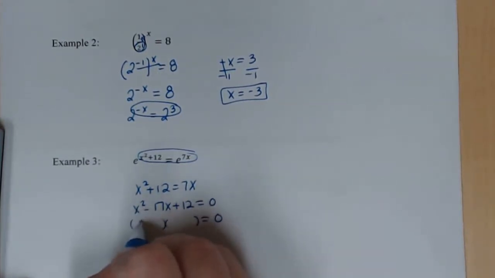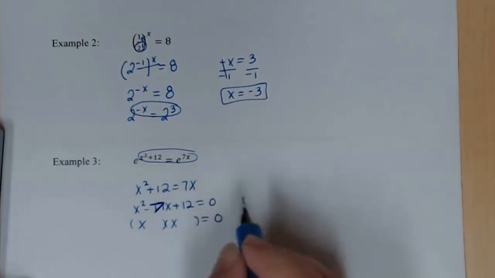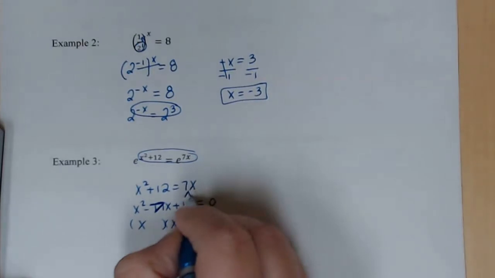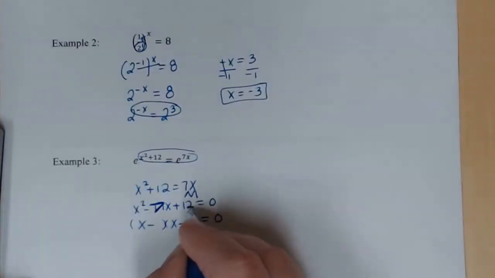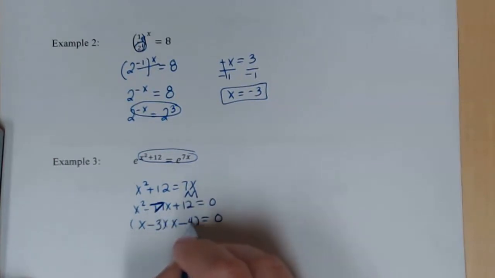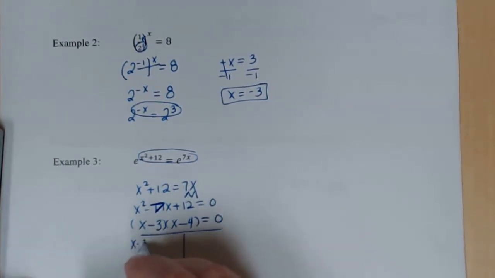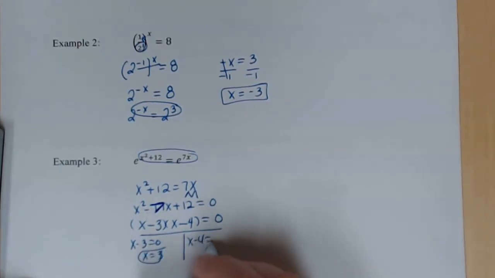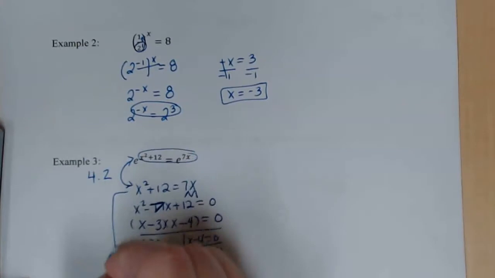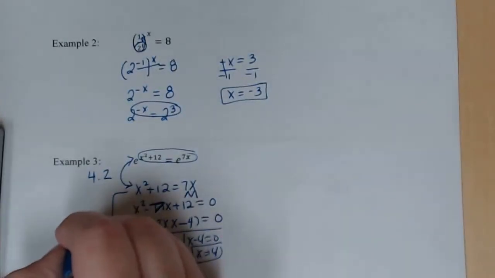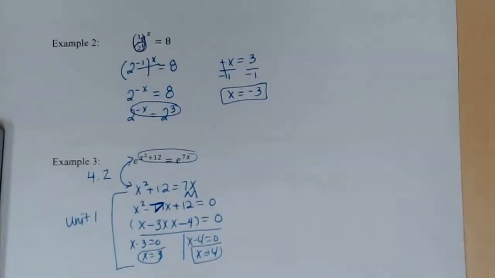So what will multiply to give me x squared? Oh, sorry, that was a 7. Is x and x. And then I think what will multiply to give me 12? Signs are going to be the same, both negative. Multiply to give me 12 and add to give me 7, and that's a 3 and 4. And then I just solve it out from there. So we can't forget all of our factoring skills that we've picked up along the way, because you can see this step right here comes from 4.2. This whole process comes from Unit 1.